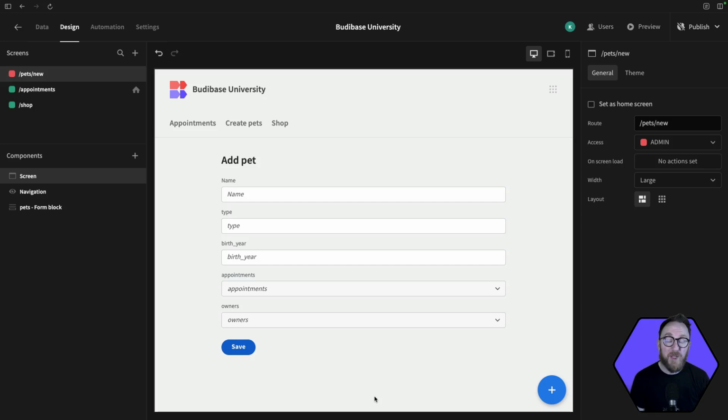Forms are a great way for us to be able to capture data from our users. And we've seen already that we can auto-generate screens that allow us to create, update, or view data from a given table. But what if we want to create custom forms that aren't based on a schema, or maybe are based on a schema, but we want them to be part of a screen rather than the entirety of the screen? Let's look at different ways that we can create forms.